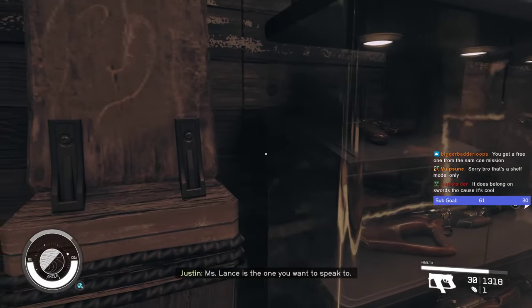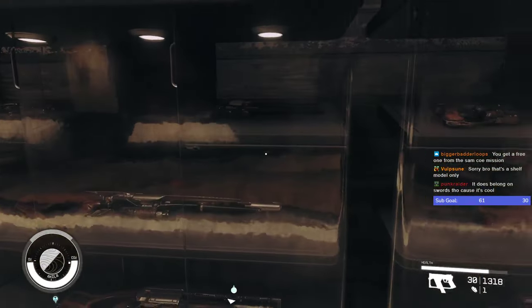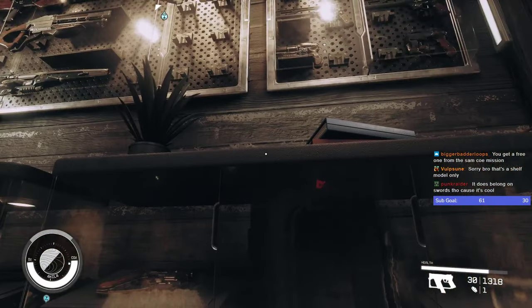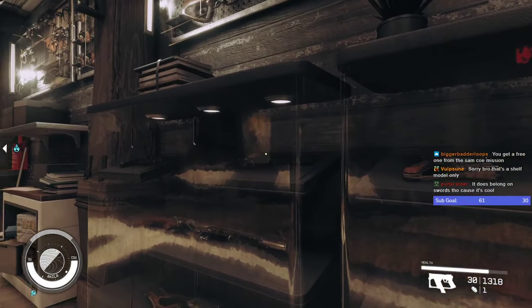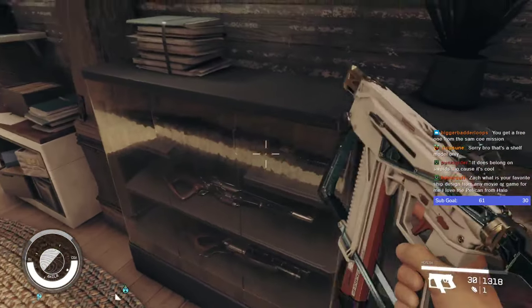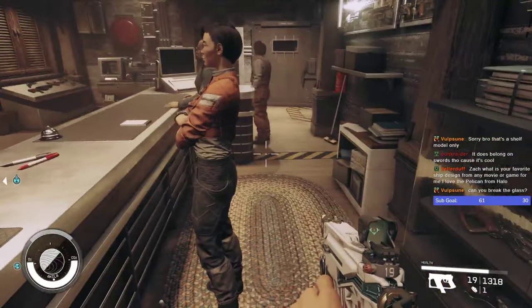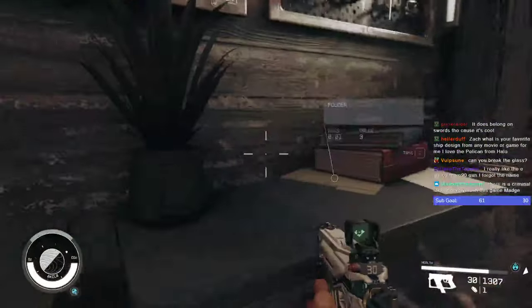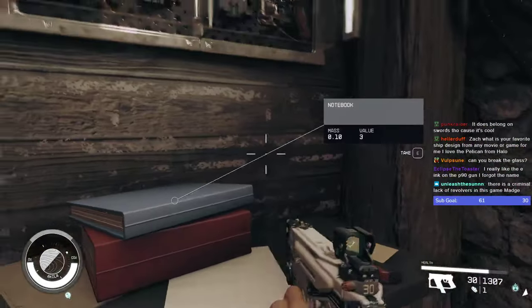Miss Lance is the one you want to speak to. Let me know if I can be of service. I will let you. You can be of service by selling me this gun that's in the cabinet. It's right there. Give me that gun.